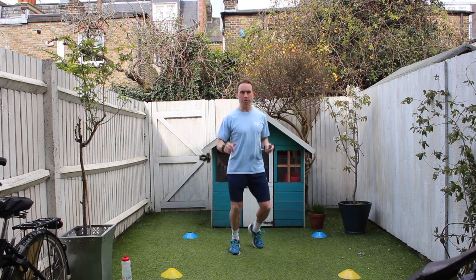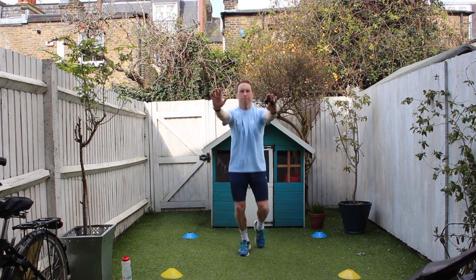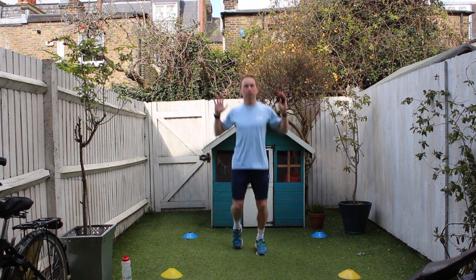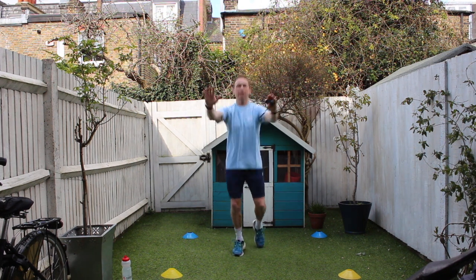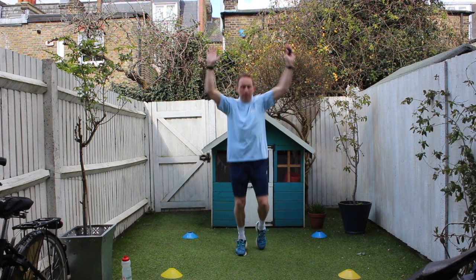Have a little jog on the spot. Into a chest press, push your hands forward, elbows back. Switch out your chest and back. Keep the legs moving, hands into a shoulder press, up towards the sky, reaching up.